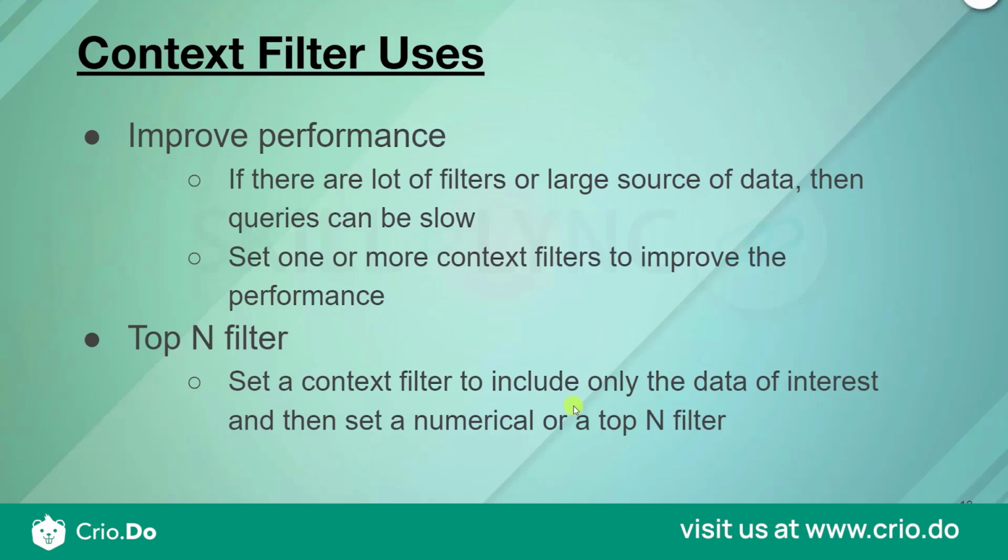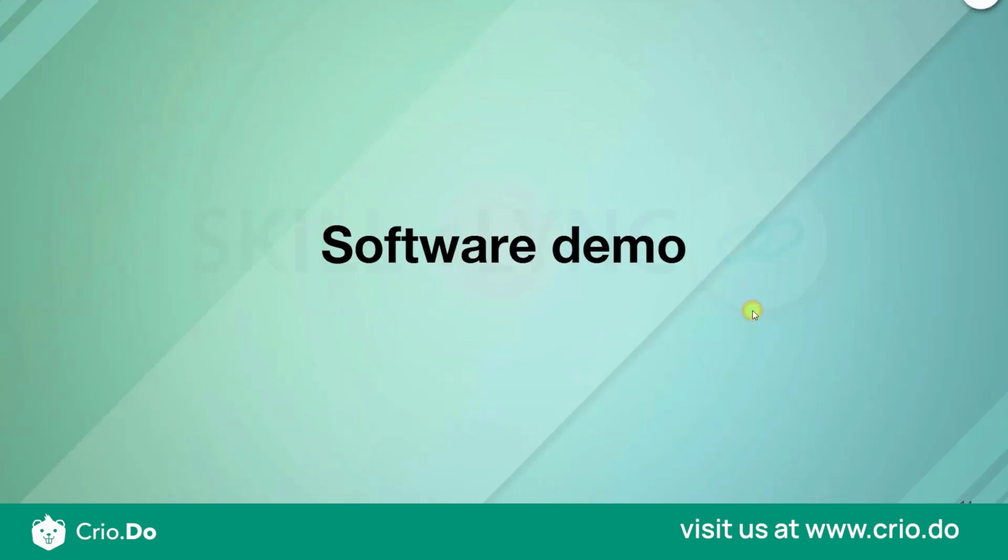So in what kind of cases will you be using these context filters? We can use it in a top 10 filter, like setting the context filter to only the top 10 products or top 10 customers, which will create a subset of data for the top 10 customers or top 10 products. Later you can build the view according to that subset of data. So to check how highlighting and context will work, we will quickly go back to our tool and see how this works.